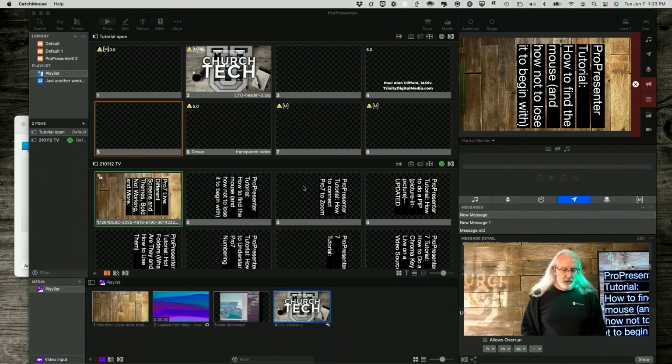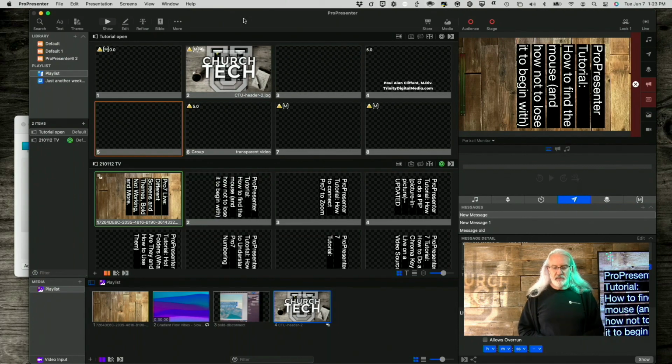Let me click OK there. Command, Option 2. See how when I did it, it made it nice and big. So I could pop it over to another window and pop it back. And even though ProPresenter isn't selected, that's another way to do it.